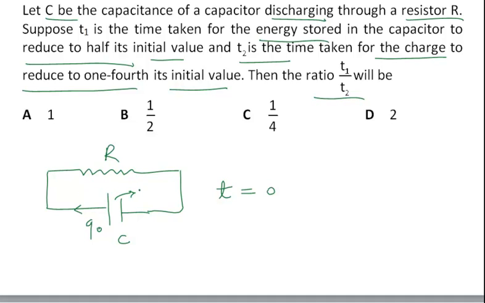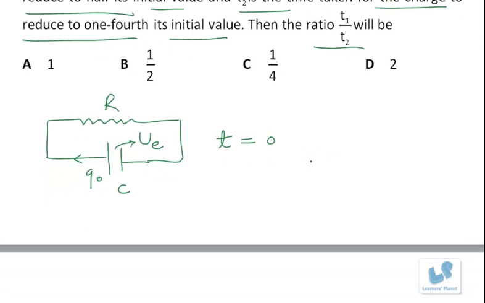And the energy that is stored within the plates of the capacitor, or electrostatic energy, also reduces. Now we know the relationship that instantaneous value of charge Q is given by Q0 e to the power minus T by Tau, where Tau is known as time constant and which is numerically equal to RC. R is resistance and C is capacitance.